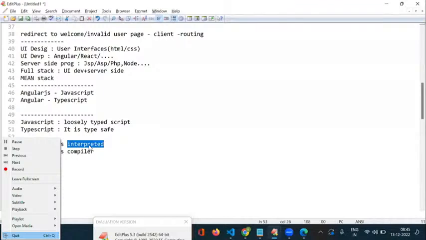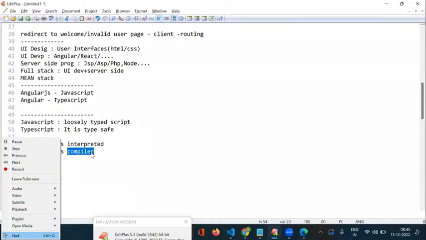For example, I have 10 lines of code and I got an error in line number 3. Then the interpreted script shows that error. It will not check the next lines. Once you rectify this error and re-execute, then only does it go for the next line checking. Is it clear? As a programmer, you cannot see all errors at a time if it is interpreted. But a compiler is not like that.